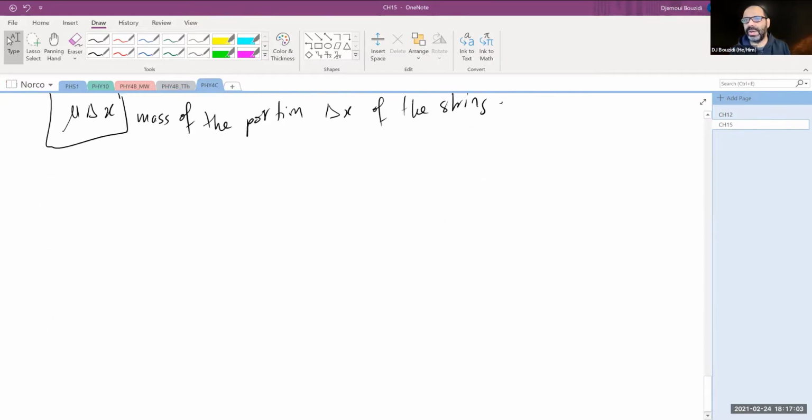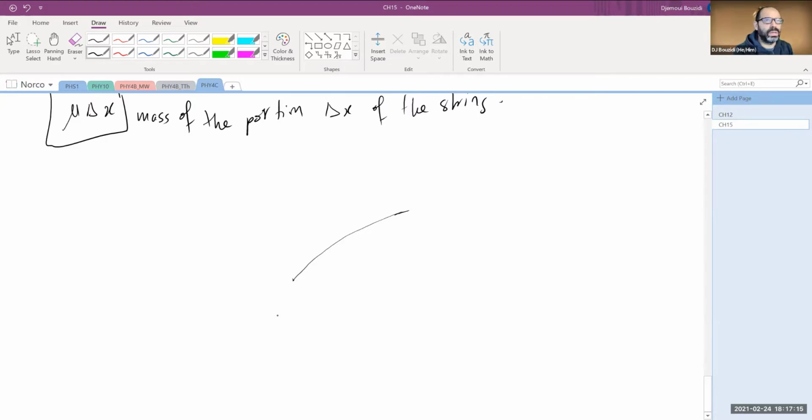Let me redraw the picture now that we set up the problem. So this is points in space, and this is the portion that I'm talking about. Obviously, this delta x is small, but I'm taking a big microscope and looking at it as big as I can to see what's going on. On this side I have this tension, which I'm going to call F. And on this side the tension I'm also going to call F. The F is the same in magnitude.